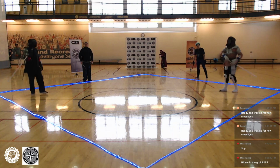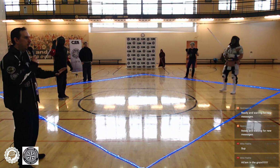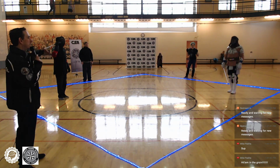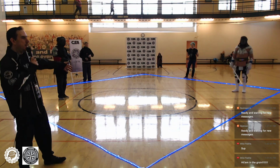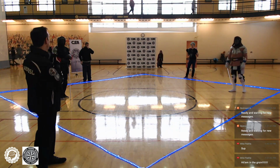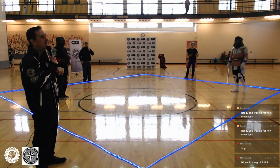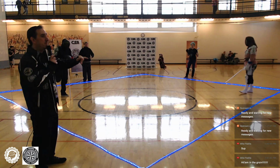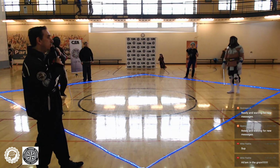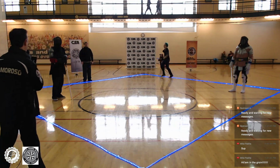So, just a couple of preliminaries. All the fighters, we're all about honor, all about good sportsmanship in this sport. It's very, very critical for us. The fighters will come in, they will acknowledge and bow to each other. If during the course of a match, one of the fighters feels they got hit and it doesn't get called, that fighter will call it on themselves. On the opposite side, if they didn't score a point, they didn't hit their opponent, and a judge calls it, they will concede that point. So it's all about honor and good sportsmanship.